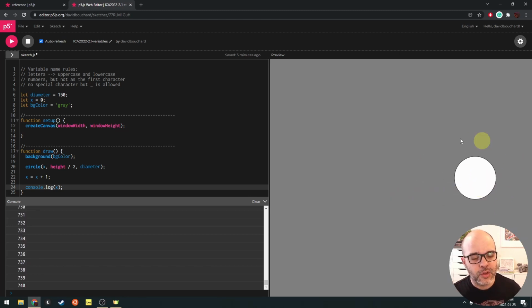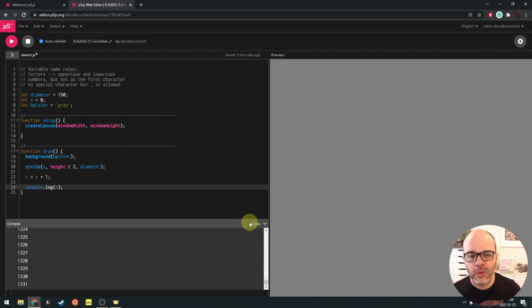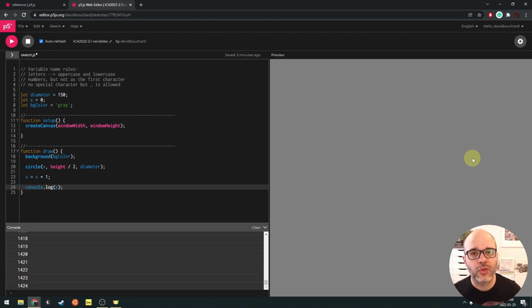And this is going to show you that as we reach the edge of the window, right, our program is still running. It just means that number is getting bigger and bigger, and now we can't see the circle anymore. We're going to learn about what we can do about this in the next video when we start to introduce conditionals. But for now, console.log can be helpful when you're programming. It allows you to sort of peek inside your variables.